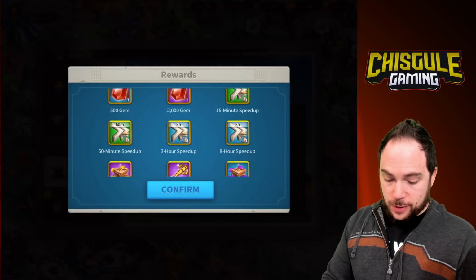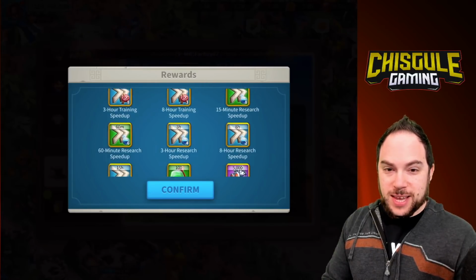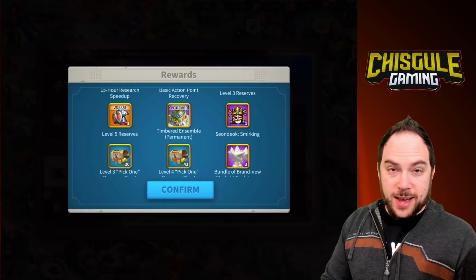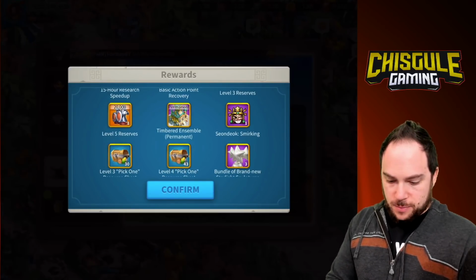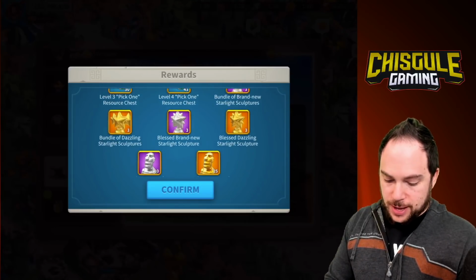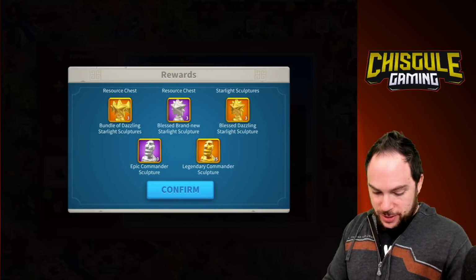Now we're going to unlock the higher tier of this event, 7,000 gems, and we're getting all kinds of goodies. In fact, wow, it just sort of hooked me up all at once. You can see all the sweet stuff we're getting here. Even a 20k extender is cool. We've got the permanent city skin, a smirking Sundok. I'm probably not going to use that. 25 legendary commander sculptures. Whew. Baby, that's looking pretty good.